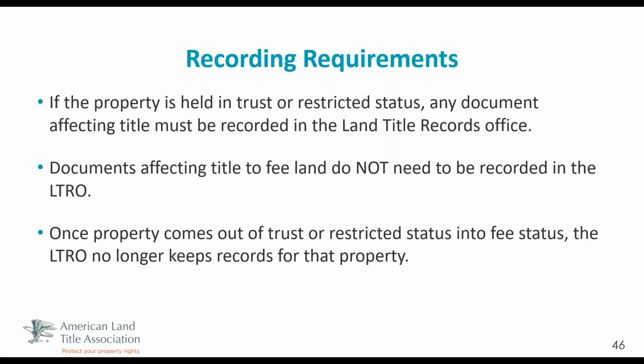So if a tribe or an individual Native American owns land in fee with no restrictions, there is no requirement for documents affecting the title of the property to be recorded in the LTRO. Also, once a parcel of land is no longer subject to restrictions on alienation or that trust status is terminated, the LTRO stops maintaining records for that property, and they won't issue a TSR for any fee land. So getting historical records from when the property was held in trust or restricted status is not an option.